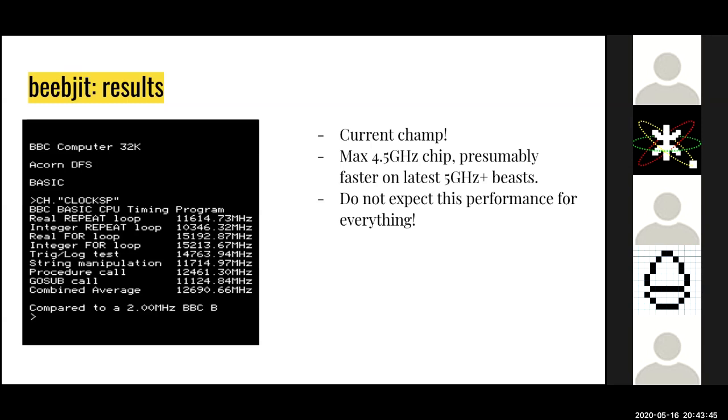We've managed to clock this thing into the gigahertz range for most things. The performance represented here is like a combined average of 12 gigahertz. Don't expect everything to run at that speed. BASIC programs run at this speed because they are not interacting heavily with the peripherals, and in fact the peripherals aren't synchronized in this fastest mode because they don't have to be for BASIC programs. But if you're running games where the timing has to be spot on for everything to work correctly, maintaining things in sync will drop the speed to maybe the 4 gigahertz range for most games.